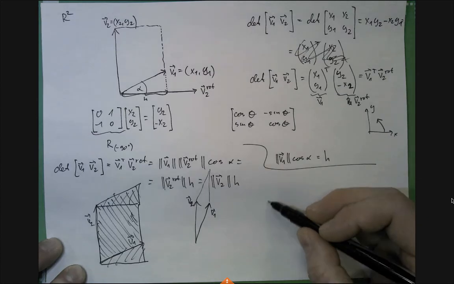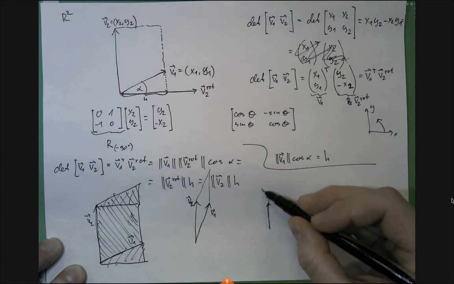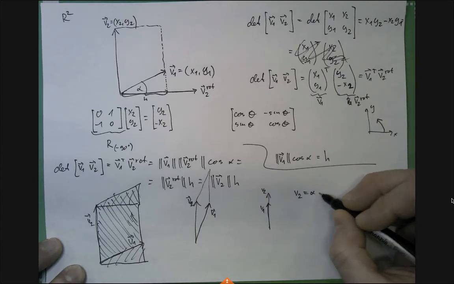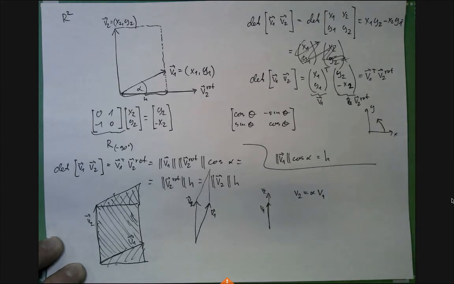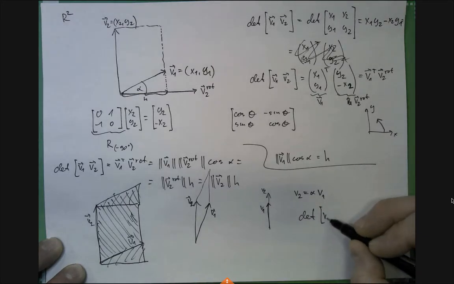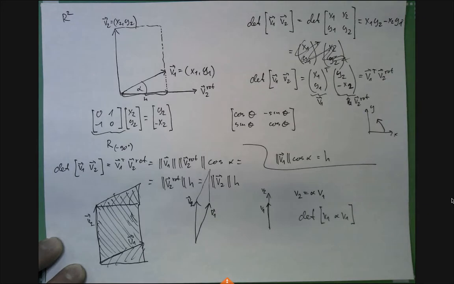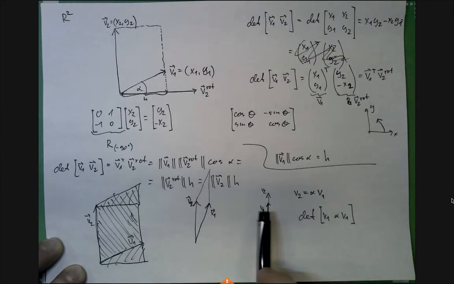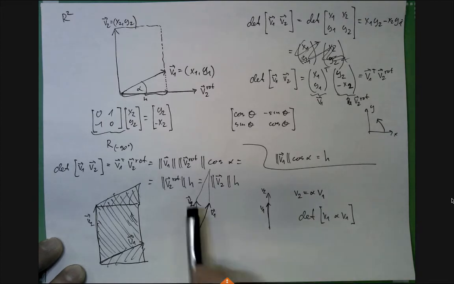In the extreme case where they are collinear, where V2 is just a multiple of V1, so that means that V2 is just alpha times V1. What happens to the determinant? We will get a determinant of V1 and alpha V1, right? That is 0. Why is it 0? Well, it's obvious from the geometric interpretation right now. That's why the geometry is useful, right? Of course, the area of this is nothing, right? It's 0. It's not a good idea to use things like this in finite elements or something like this, because if you divide by the area, you divide by 0 here. It's just a quick aside.